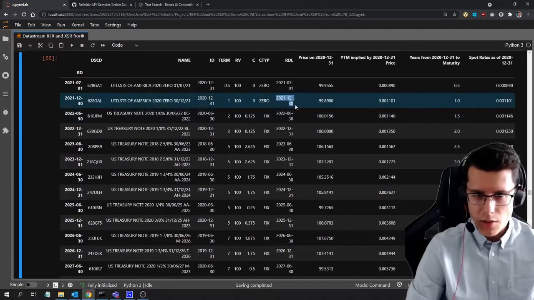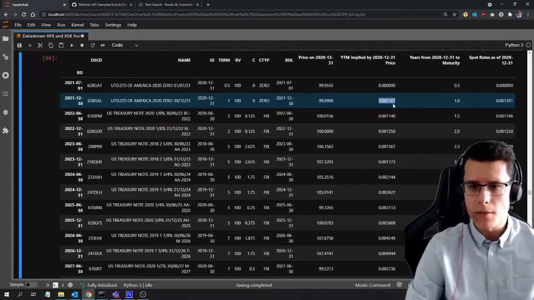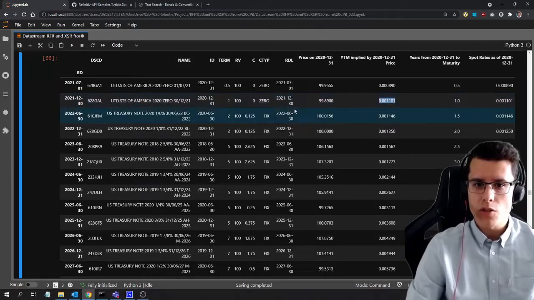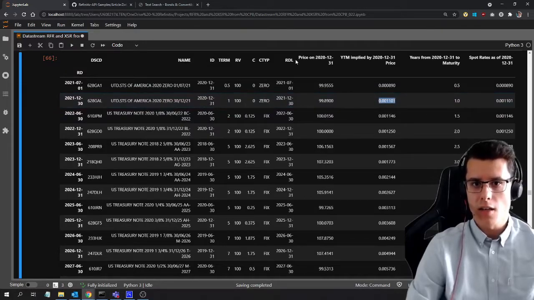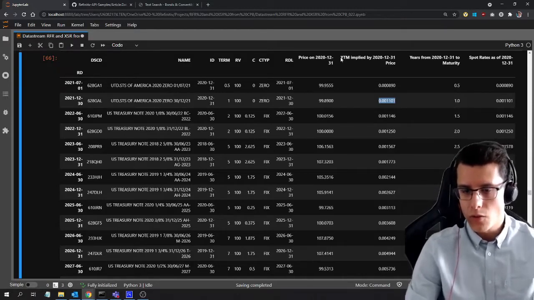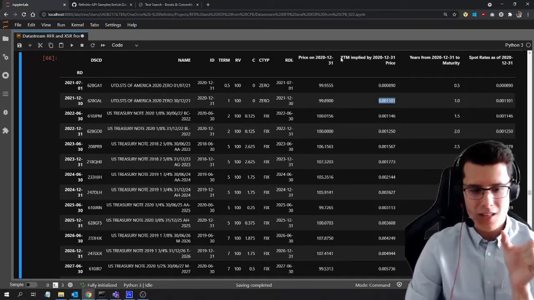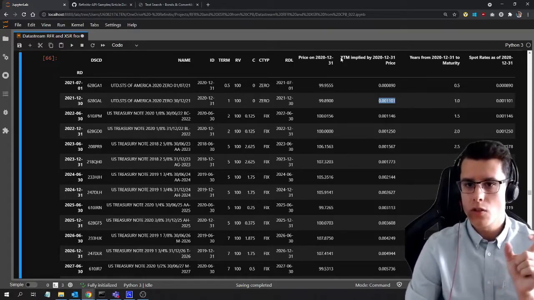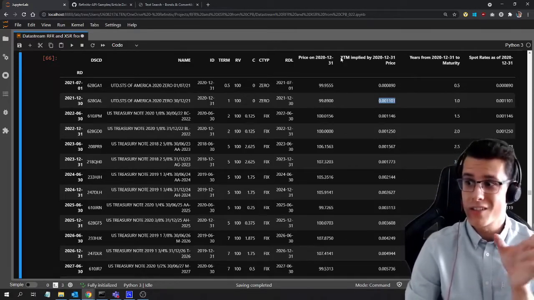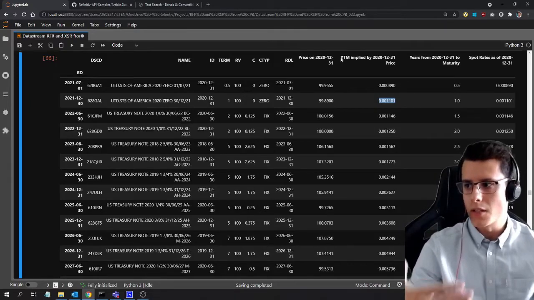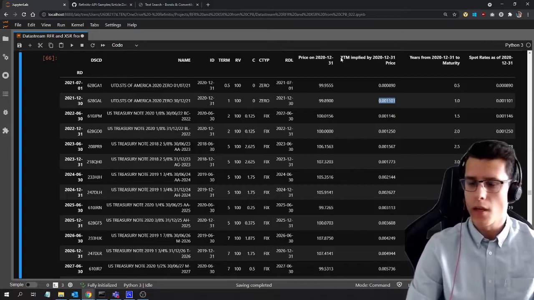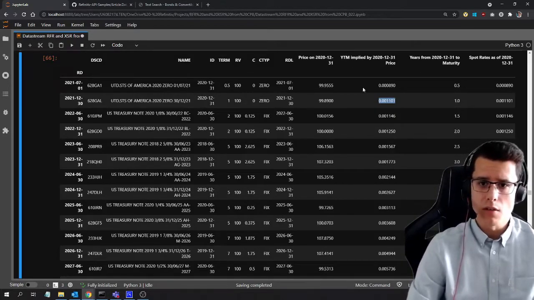So that makes a bit more sense, because I was looking at this date and this date. It is still a day different, actually, so maybe it is just too small to be seen. Nonetheless, if there is such a difference, you'll have to look at the issue date and the redemption date, and see if you are calculating your yield to maturity with respect to a day during any year that is of the exact frequency you're looking at. So here, for example, it is 6 months, so it needs to be on the 31st of either June or December. And if it's a day off, the difference between the normal yield to maturity and the spot rate, even though there shouldn't be one, could appear simply because of this accounting frequency issue.